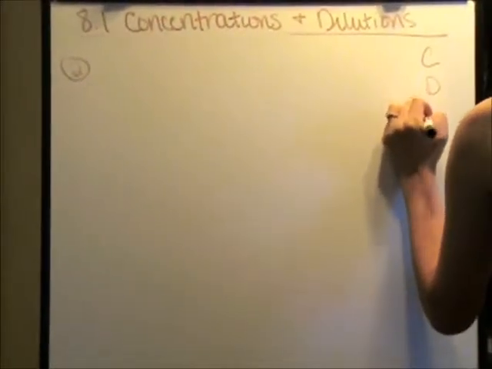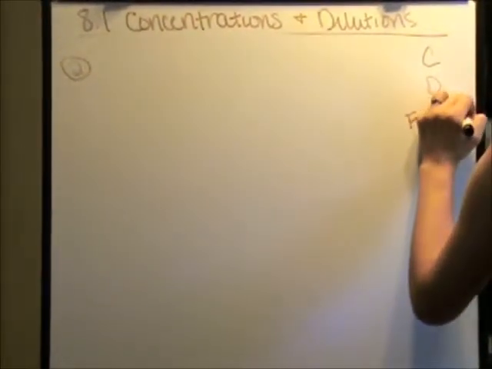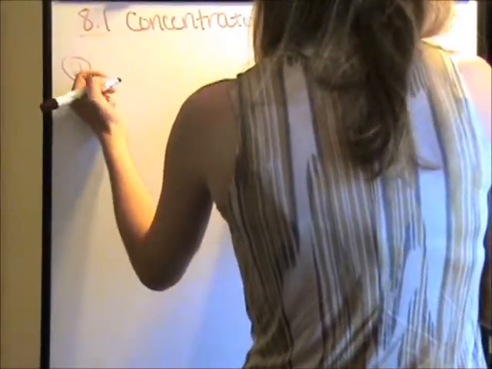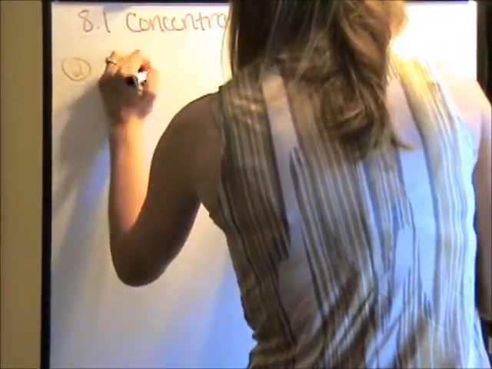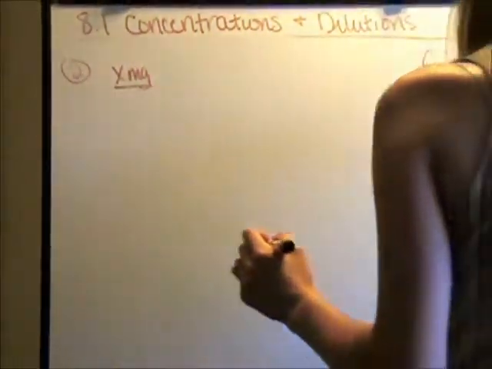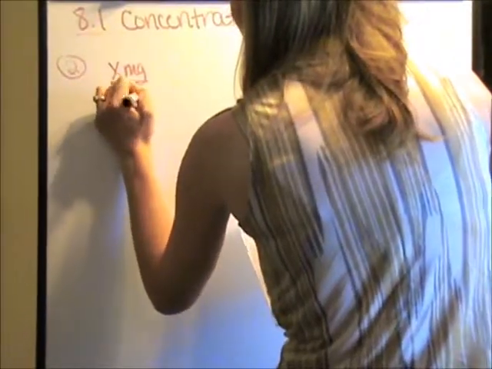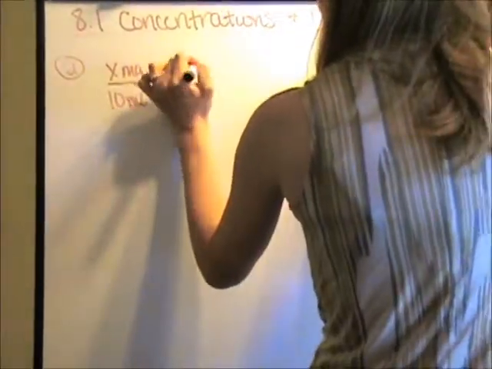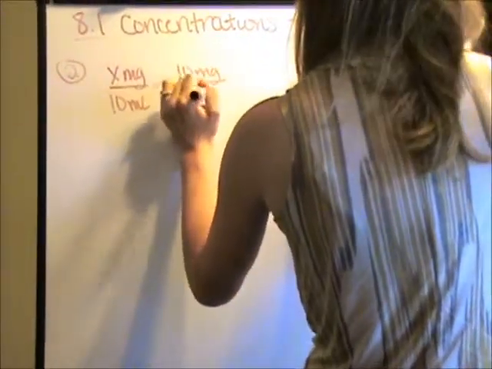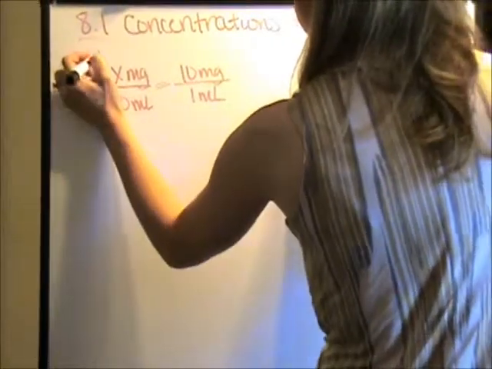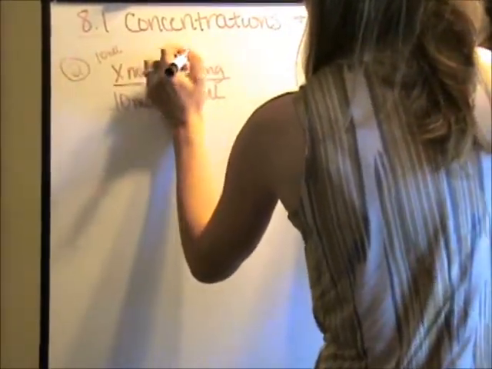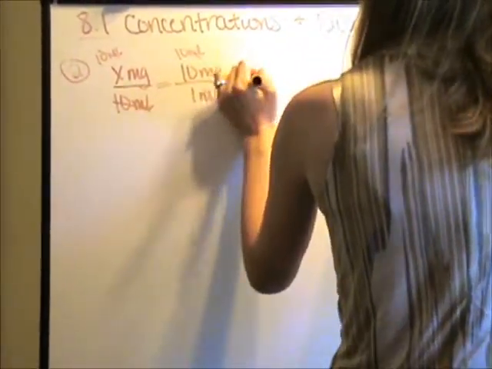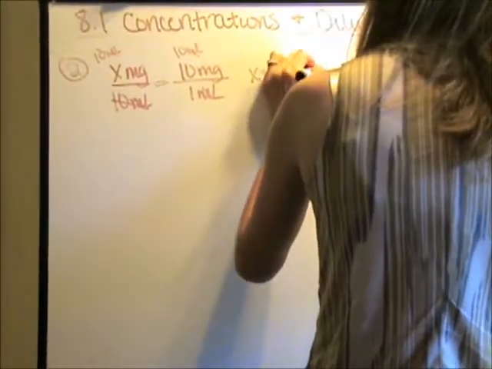So we know we need to find the concentrate and the diluent, and we already know what our final volume is going to be. That's 10 ml. So first we need to find how much of the drug we have to put in, and it looks like we are going to be using milligrams. We know our final volume, or desired volume, is 10 milliliters, and the drug comes as 10 milligrams per milliliter. So now we can solve for X. So X is going to equal 100 milligrams.